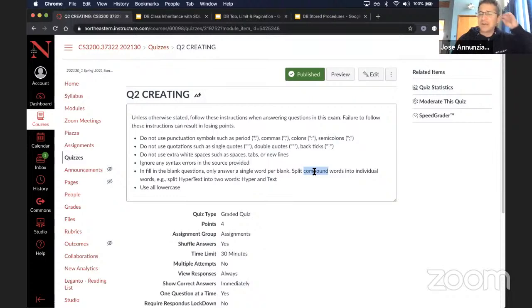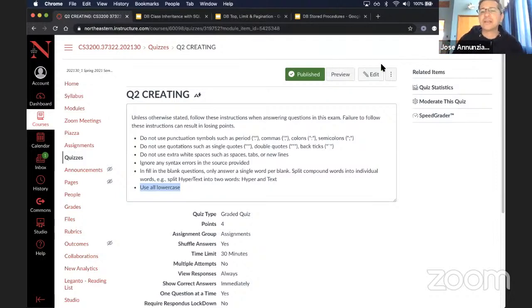All right, so those are some of the basics. Also, lowercase. Everything's lowercase. So even if you see that the answer should be uppercase or camel case, we're going to make it so that it's case insensitive. So even if the answer is clearly uppercase, lowercase, and so on, we're going to make it so that it'll ignore casing. But to make it simple on everybody, just assume that everything is lowercase, okay?